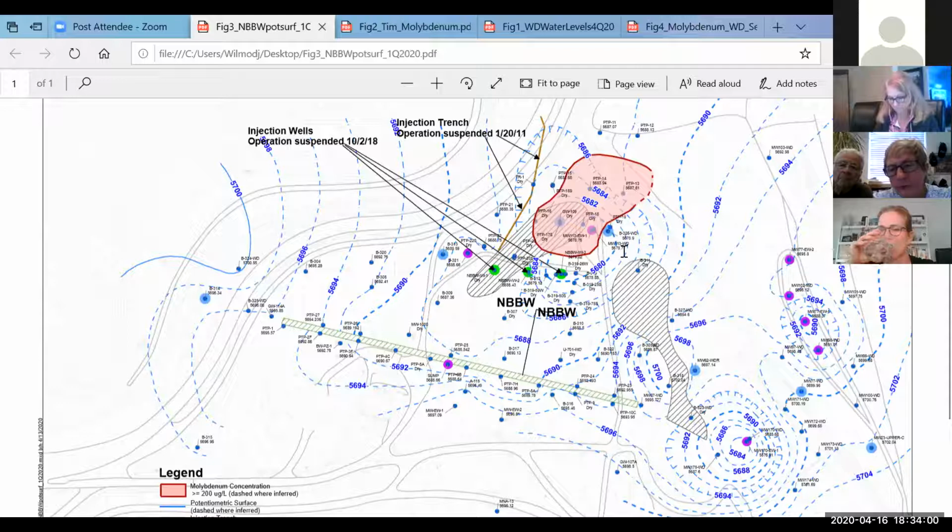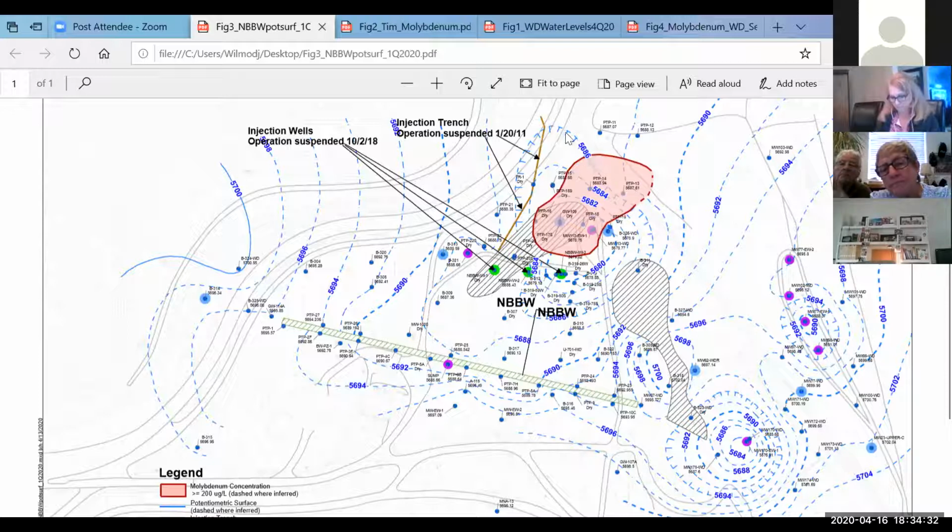groundwater in this area. And then if you can read the contours, you can see that the extraction well that we're talking about, which is right here in the center, right there, if you can see my cursor, has generated a cone of depression, and it almost fully envelops this area, this molybdenum groundwater exceedance area.